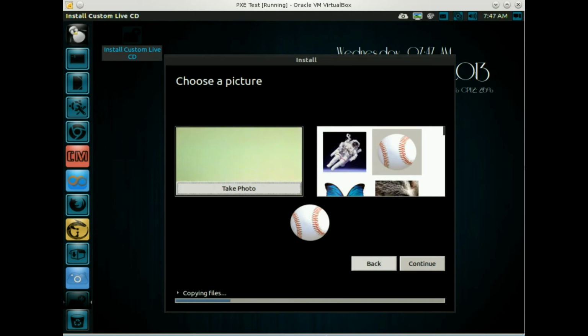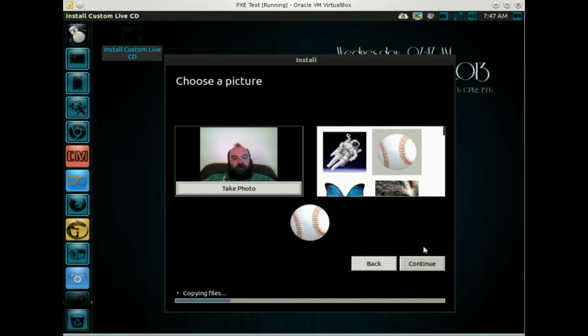And once you get here, you're stuck again, and it doesn't work. Now what will happen is it'll finish copying, and then it just hangs, and then you can't do anything, and you can't go forward. And it doesn't matter if you go into the live CD like we're now, or if you just boot directly into install it manually. It does the same thing.